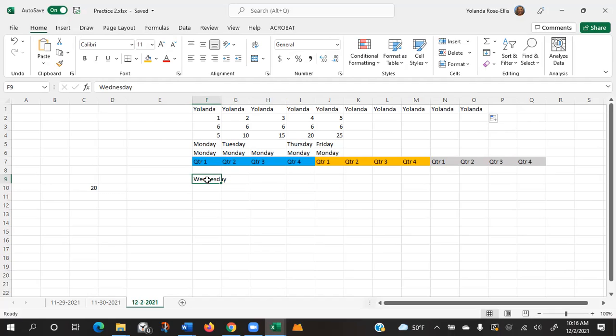However, if you are in edit mode, so if you double click or if you press the F2, F as in Frank, number 2, key, you enter edit mode. When you enter edit mode, you can't use the arrows to finalize.